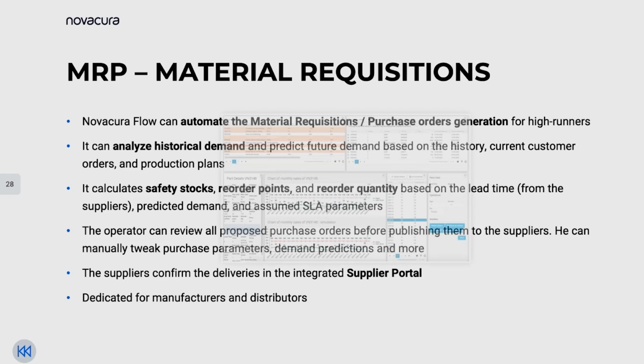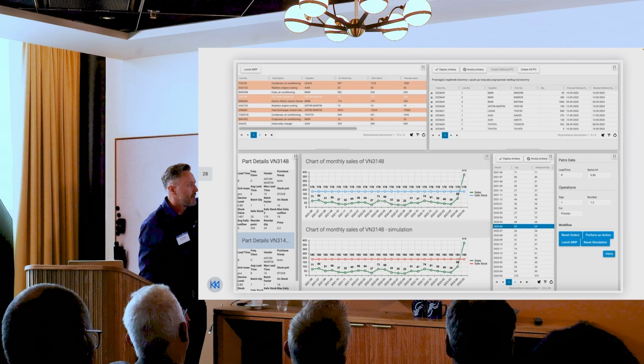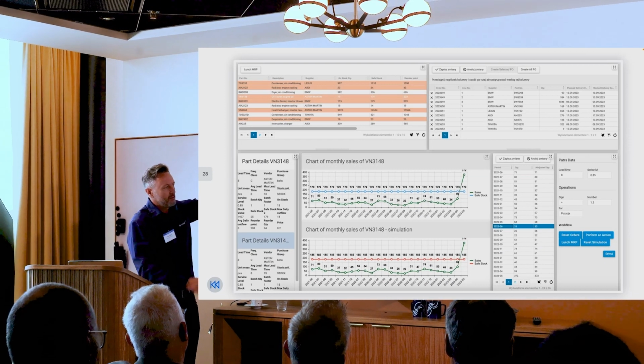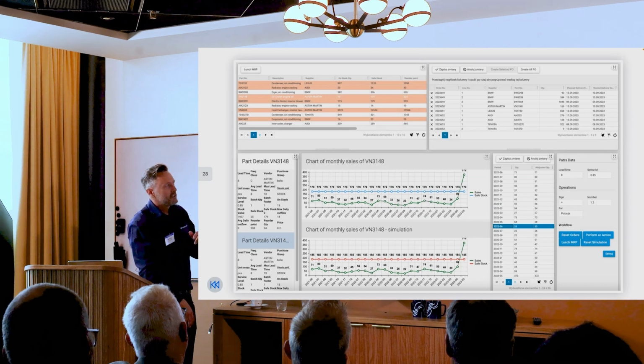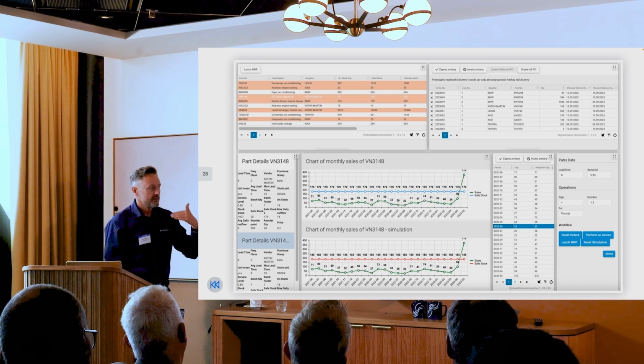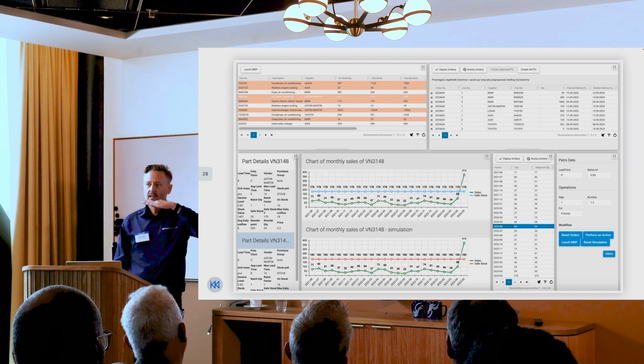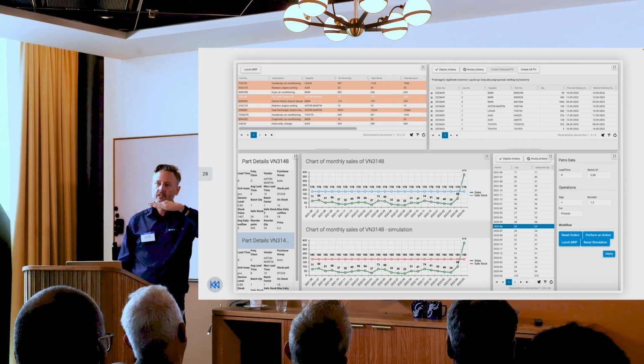The solution provides data analytics broken down into individual goods, in this example, spare parts. You select the particular part number or whatever you want to analyze. And there are a lot more functionalities in it, but what it does, it analyzes the historical demand, and it calculates something that we call safety stock and reorder points and reorder quantity.